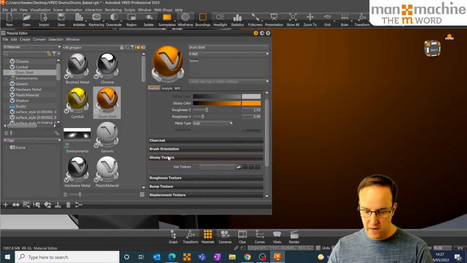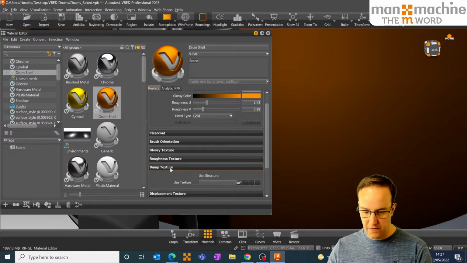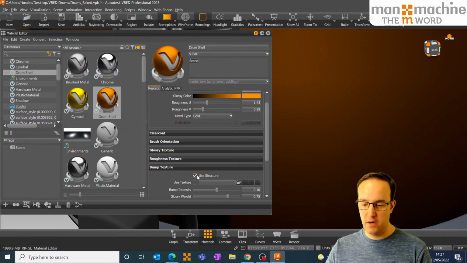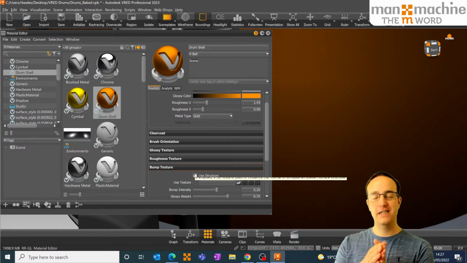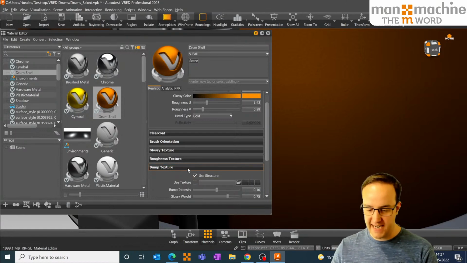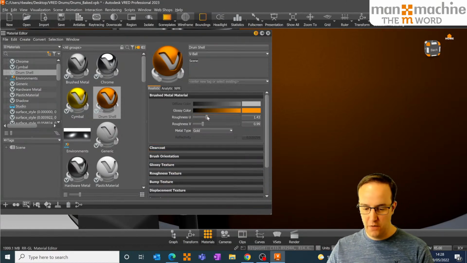Brush orientation is fine. We don't want a texture for the glossiness, but what we do want is a bump to make it look brushed. So I'm just going to use structure, and what that will do is it won't tell it to use a specific bump map or normal map that you've got from a texture site or made yourself, but it's going to use this roughness to allow us to control how things look.